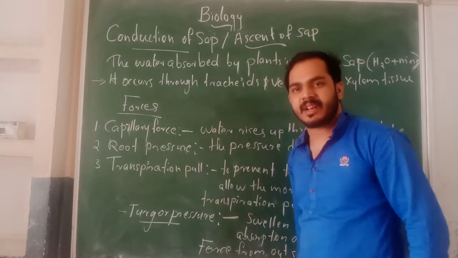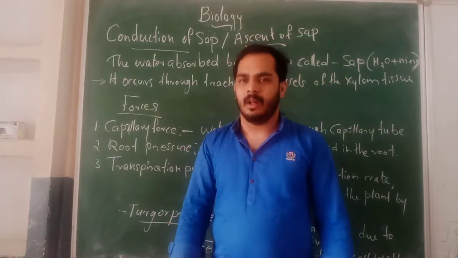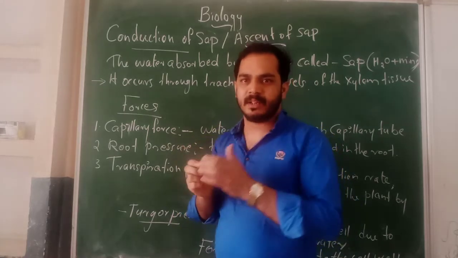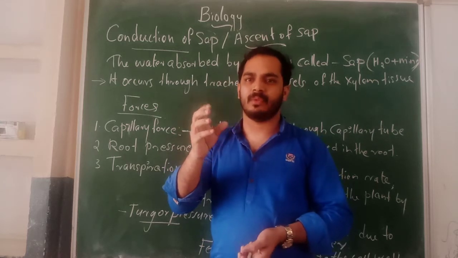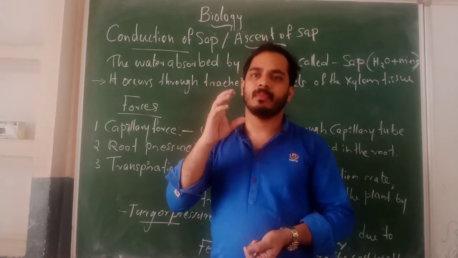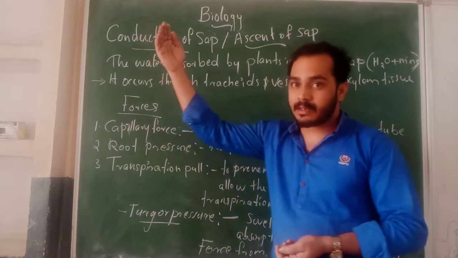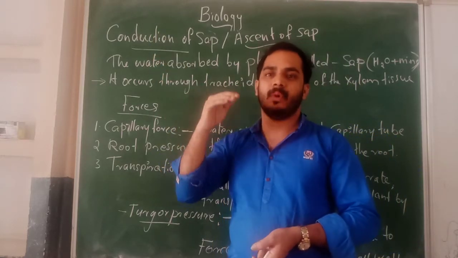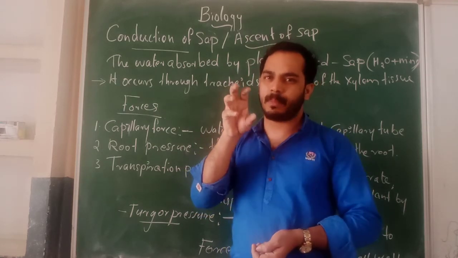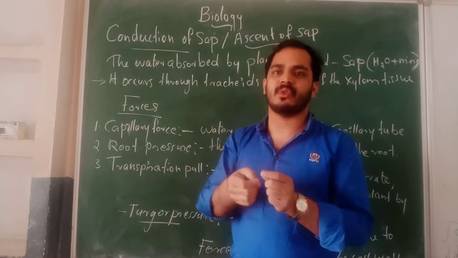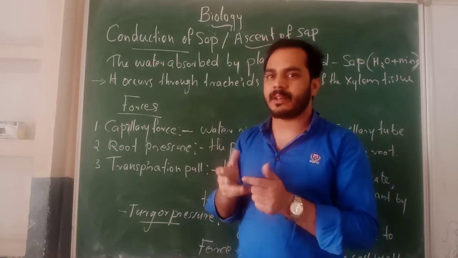Third one, transpiration pull. First of all, you should know what is meant by transpiration. I hope all of you know this topic, as we learned transpiration in our previous year. In the daytime, the plant loses water from the leaf in the form of water vapor. The direct sunlight gives light energy to the plant leaf, and according to this, water is evaporated out to the atmosphere. That process is called transpiration.